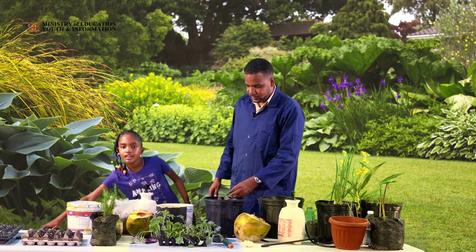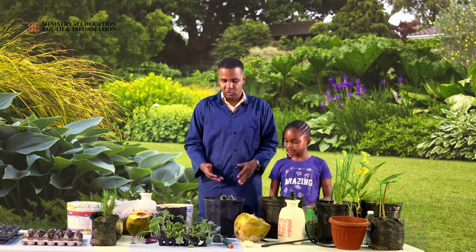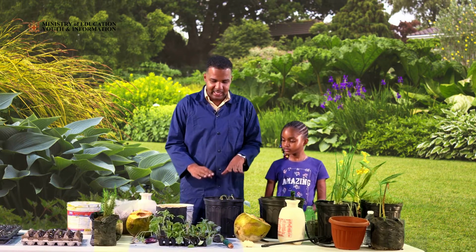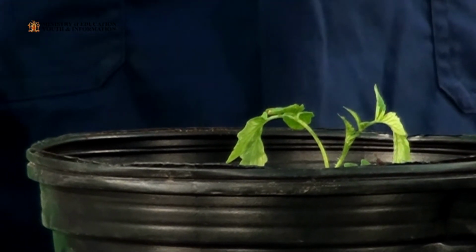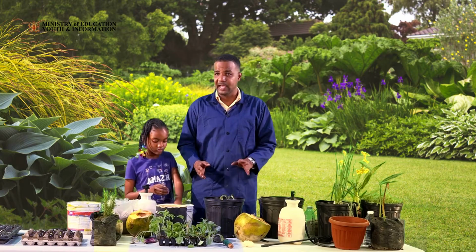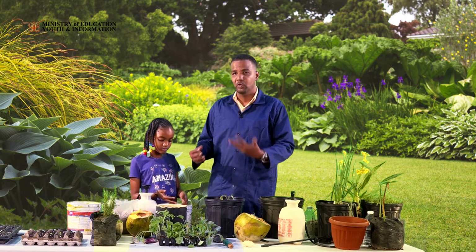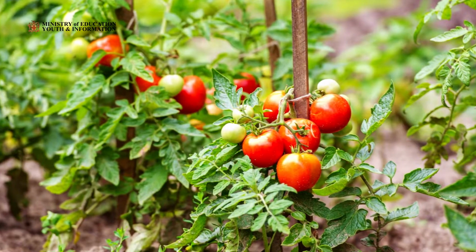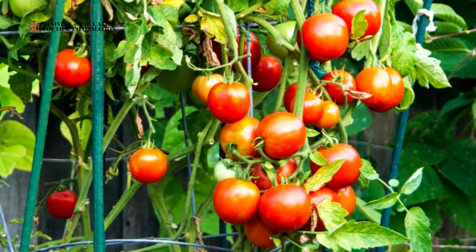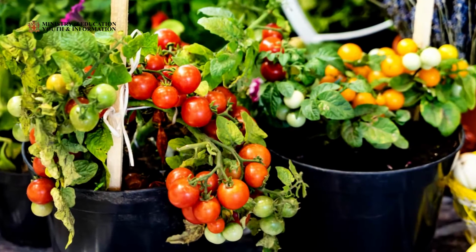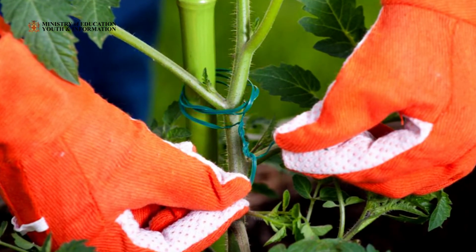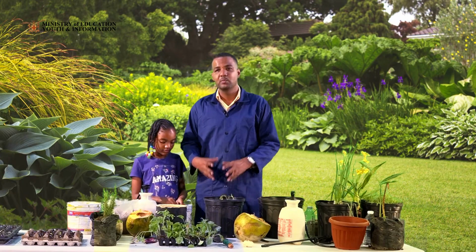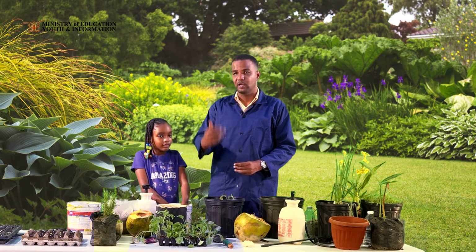So, what we will do as the plant grows, we'll continue to add soil to the plant. So, right now it is just a little bit above 3/4. We will add soil as the plant grows, right? Now, depending on the type of tomato, you may need to add some support to it. So you can either stake, or you can use a trellising system to support the plant. You can place a stick beside the pot or inside the pot to support the growth of the plant. Because what will happen is that once the tomato plant gets big, it will start to topple over.